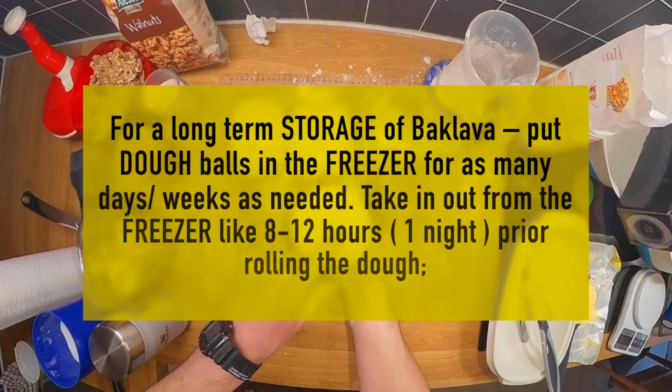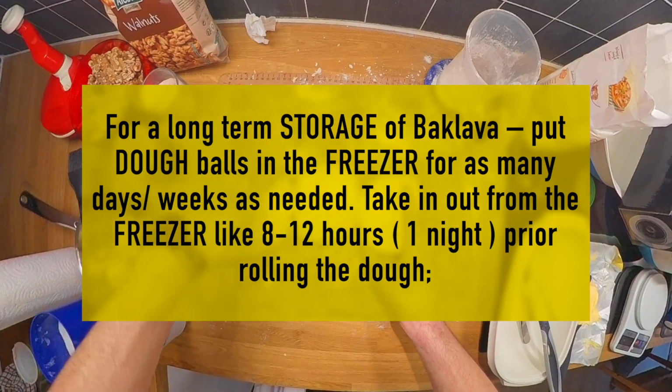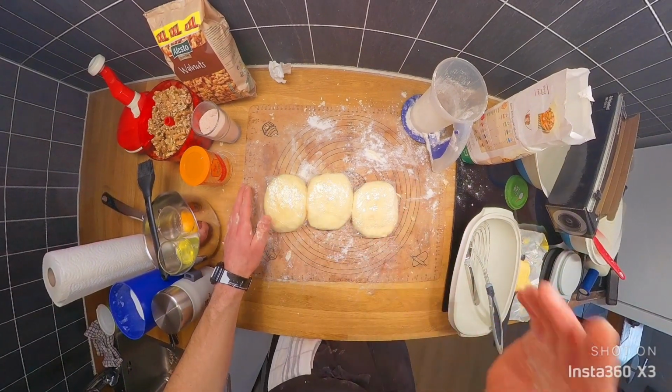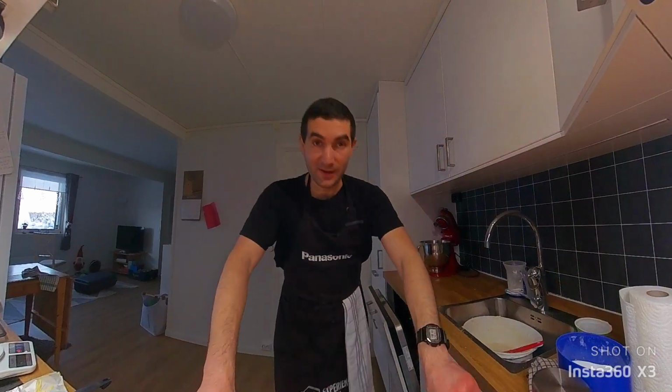However, if you want to make enough baklava and keep it available for the next day or for the next week or for the next month or for the next special occasion, you can also prepare as many separate bowls as you like and keep it in a freezer. Alright, I'm done with the dough. That was it. So the dough is ready. The dough is taking some proper rest, and I will prepare the walnuts for the filling. I think that's the way it's called.